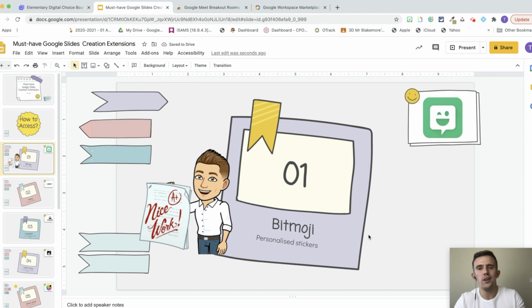You can also create Bitmoji classrooms, which is effective for giving that personalized element if you're still doing distance learning and things like that. So I've got a range of different videos showing you different things that you can do with Bitmojis, and I've got a whole playlist, to be fair, so feel free to check that one out.